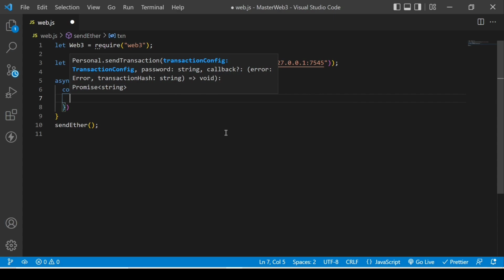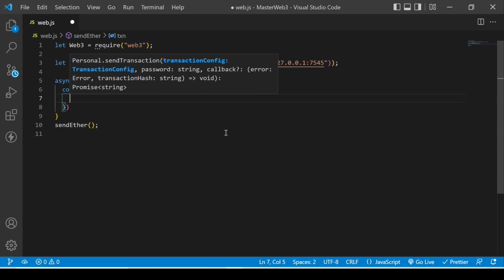You might be thinking we haven't mentioned any address here, right? When you are not mentioning any address, by default the web3.js library is taking account 0 as the default address. If you mention a from address, then you can choose any account from Ganache. If you are not mentioning any address, then account 0 will always be the address from which the smart contract function will be called. So this is something very simple.